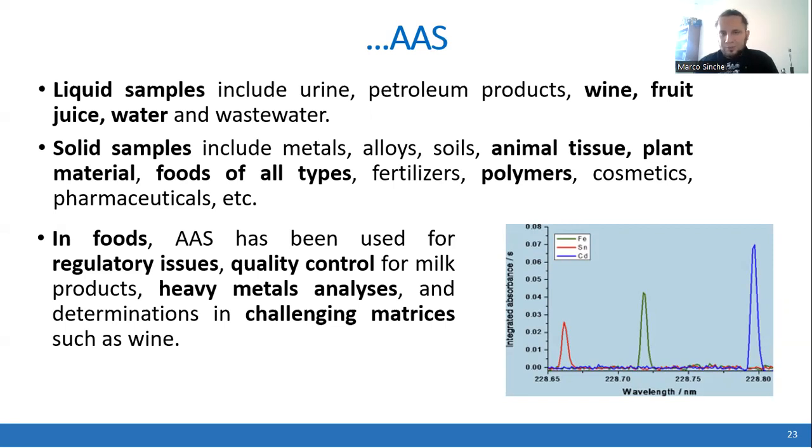In all cases, the results will look similar to the one on the graph on the right. Each peak, depending on the wavelength, will correspond to a specific element. For example, in the graph, the green peak corresponds to iron. So it is possible to determine, for example, if foods have the amount of micronutrients that is desired, or if they contain, for example, heavy metals, which would be a risk for the health of the consumers.